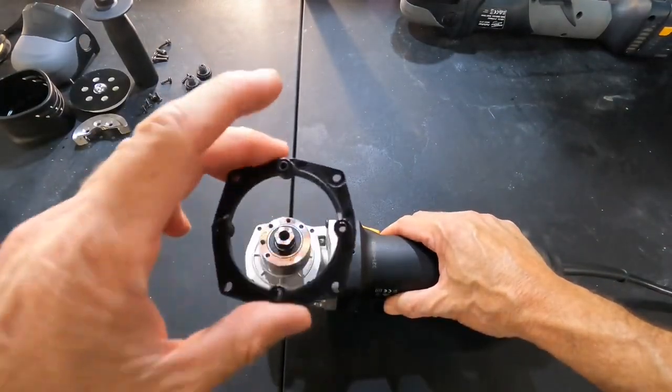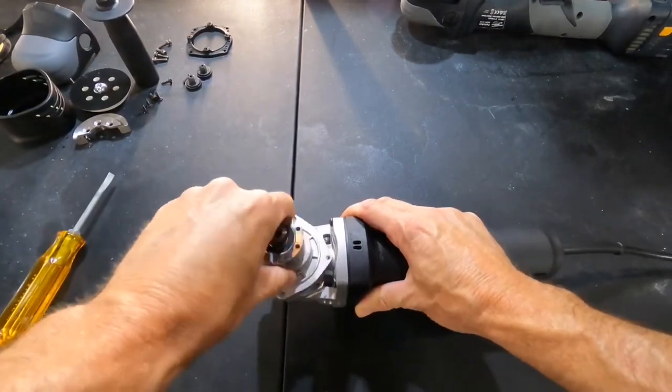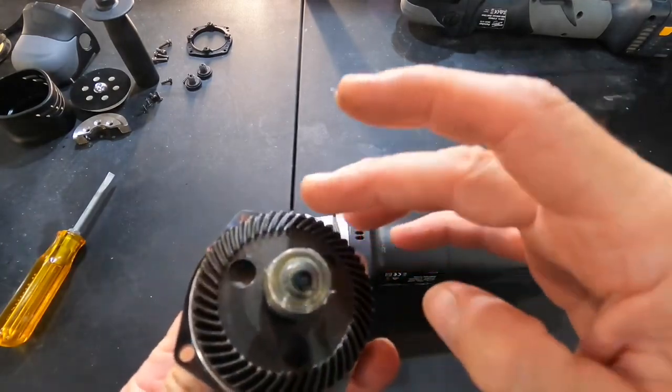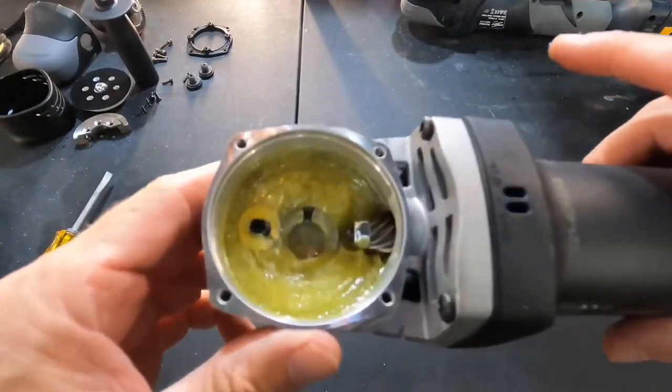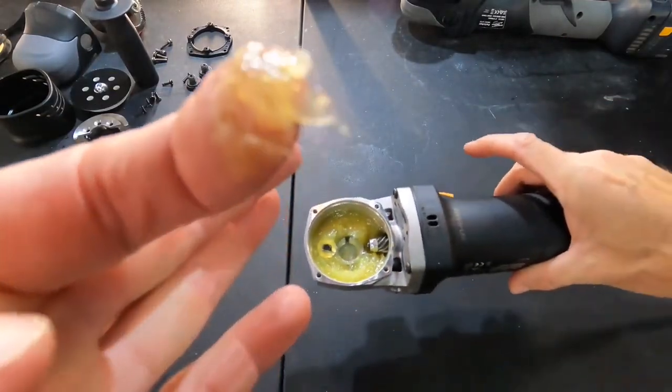There's a plastic spacer to remove, and then just gently wiggle back and forth the casing for the gears. And you can separate everything. You can see the sealed bearing and indeed the cheap factory grease. Obviously, I will be cleaning that crap out of there and putting my own in.